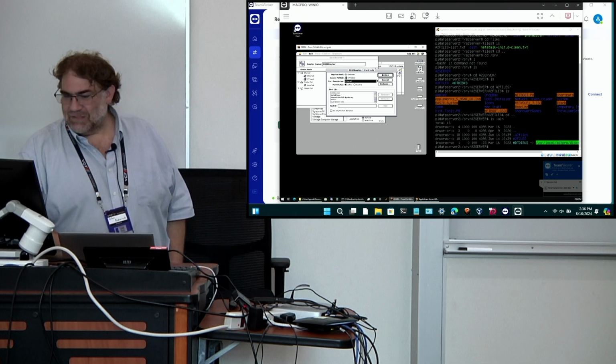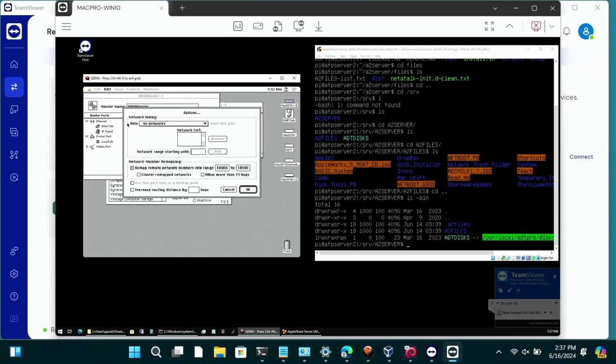All right, let's go into this one. Here are the options, and here's that remap remote network numbers. I picked the range 10,000 to 10,900, which takes everybody in and puts them in that upper range and reorganizes them. It makes it really nice. You can do some other fun things.